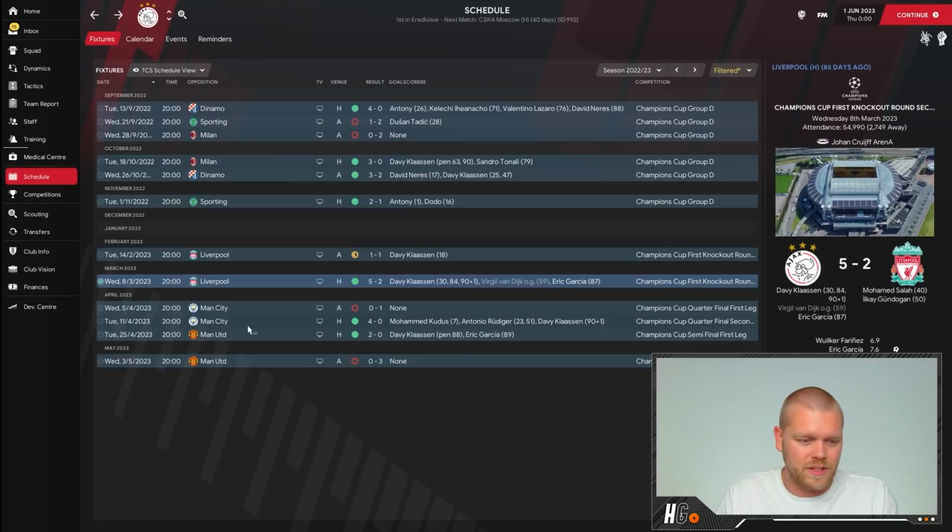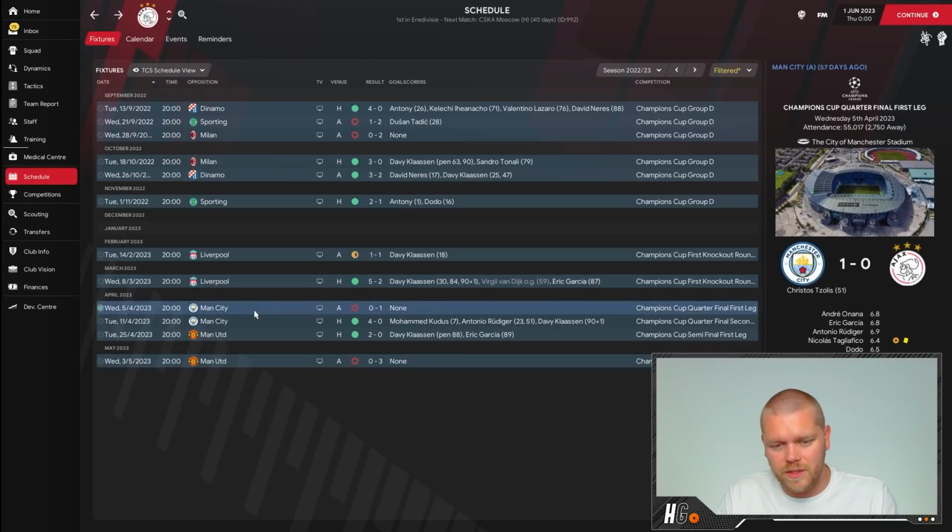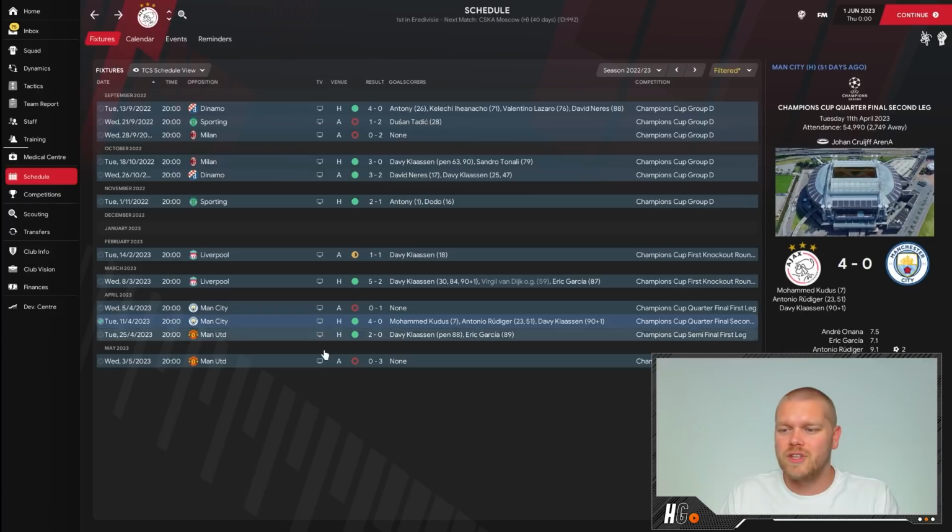Absolutely crazy. We then took on Man City in the Champions League quarterfinals, losing 1-0 at the Etihad. Christos Tholis scoring the goal for Man City. Looks like they've strengthened a little bit more. Then we bring them back to the Abou Arena and we absolutely batter them 4-0. Kudus, Rudiger with 2, and Klaassen again. Looks like he's come up trumps in the Champions League. He's not actually a player I thought would score a lot of goals for us, but on this Champions League run, he's done absolutely swimmingly.